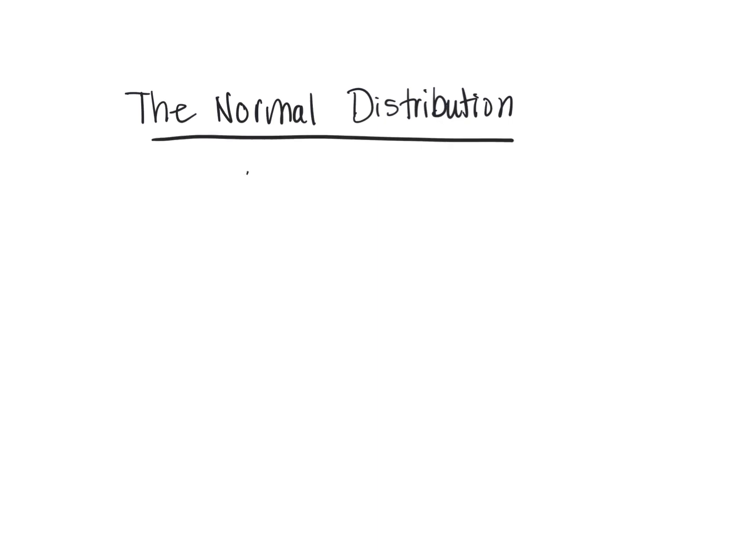Welcome. All right, the goal of this video is to discuss the normal distribution. And what we are hoping to do in this video within under 10 minutes is to review the empirical rule, understand the properties of a normal distribution, how to convert to a standard normal distribution, solve some problems using applications of the normal distribution, and then finally create a normal probability plot. So let's take a quick look at our first thing, and that is the empirical rule.